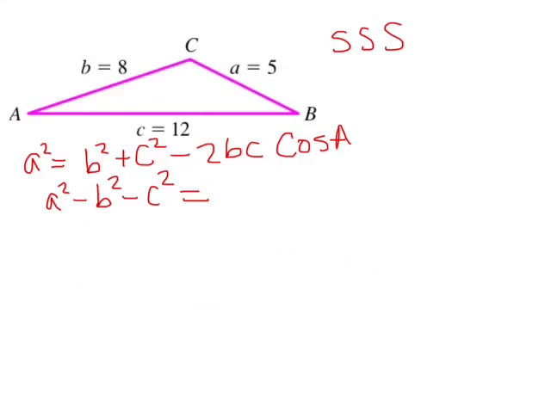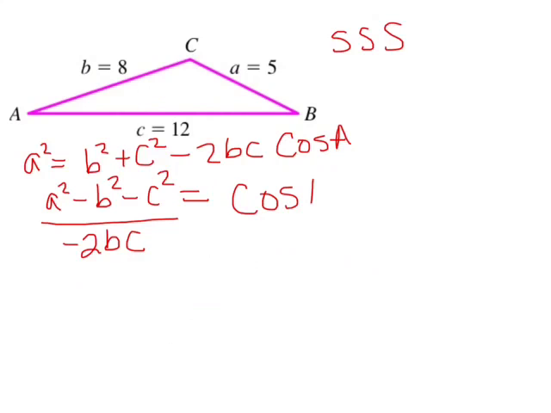Now, the next part to note is that these things right here, minus 2bc, is being multiplied by cosine of a. Well, how do I get rid of this if this is being multiplied? What is the opposite of multiplication? The answer there is division. So let's go ahead and divide the left-hand side by minus 2bc.